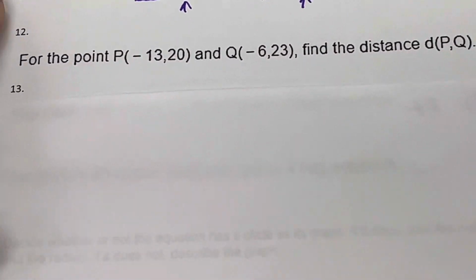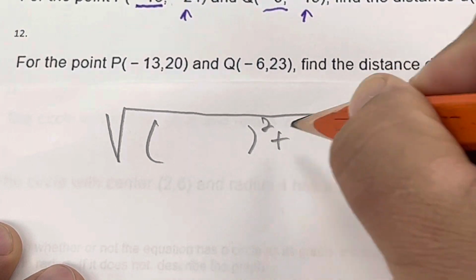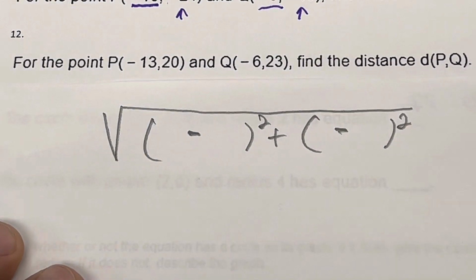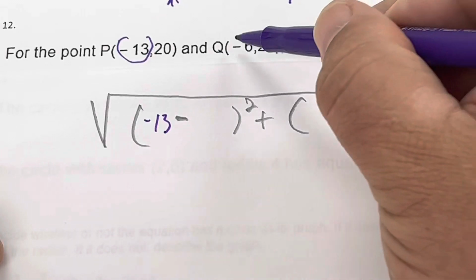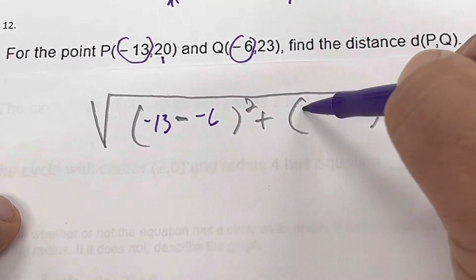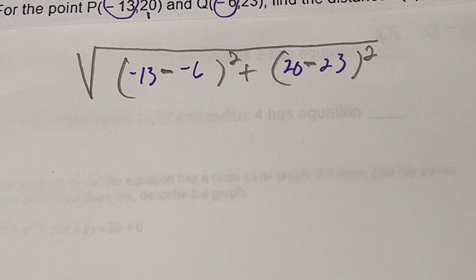Another distance formula, find the distance for number 12. So again, I'm gonna set up the big equation. If you set up this template, it's kind of difficult to get it wrong. Now I'm just gonna throw in the x values, negative 13 and negative 6. And then the y values of 20 and 23. And I'm gonna let the technology do the rest of the work. We can type it in directly.